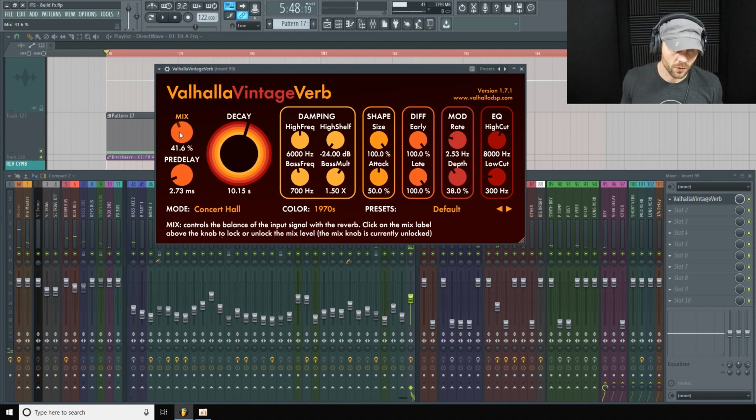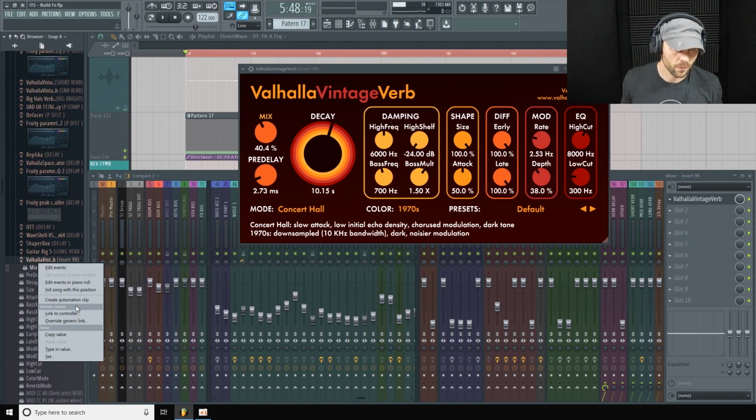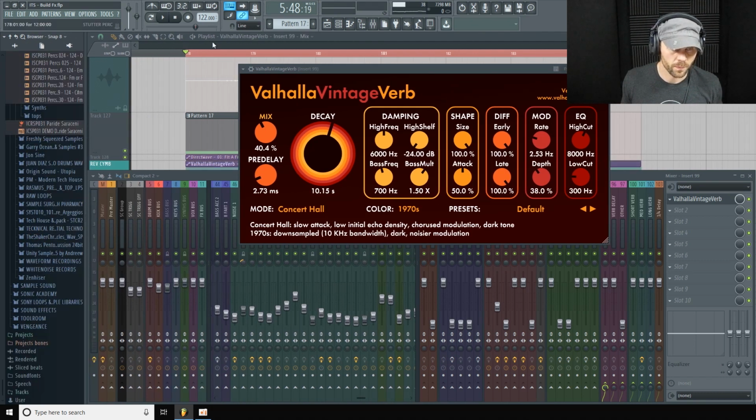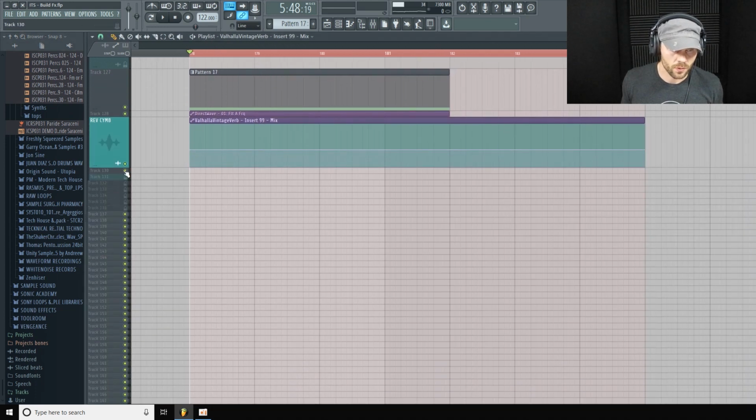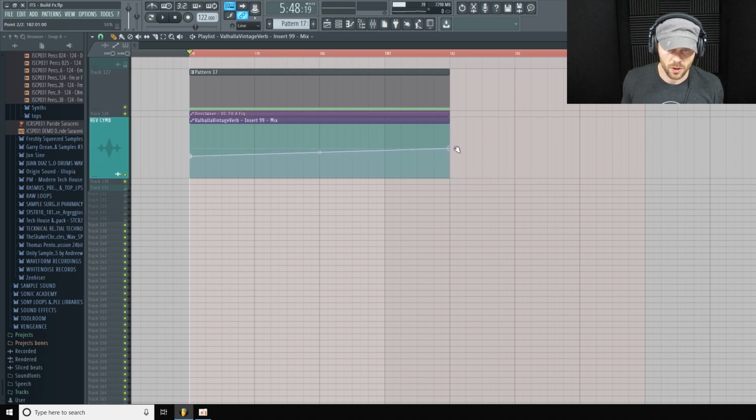Okay, so let's automate the mix of the reverb here. Let's turn this back to cell, and I'll maybe go up around, I don't know, around 70% or so.